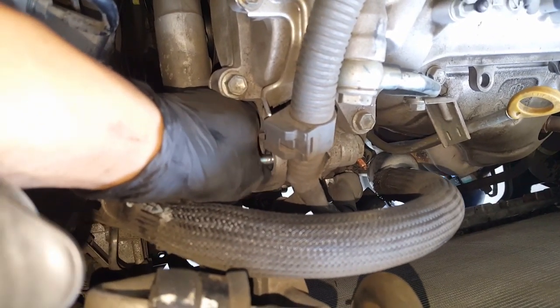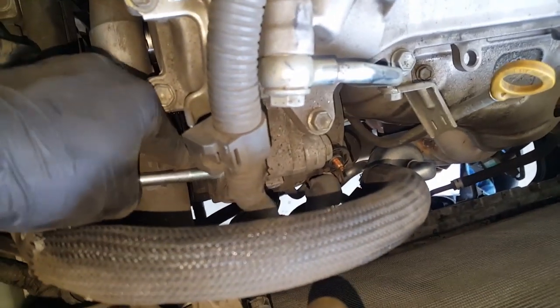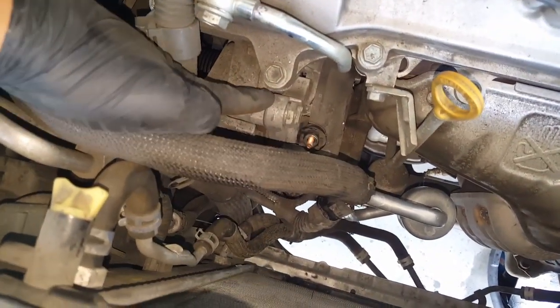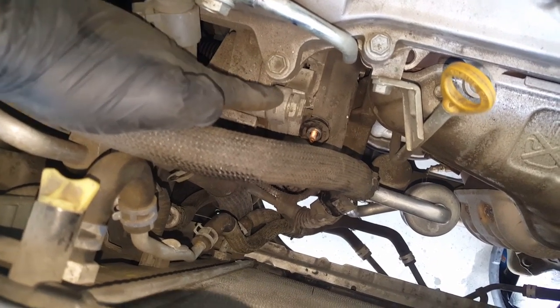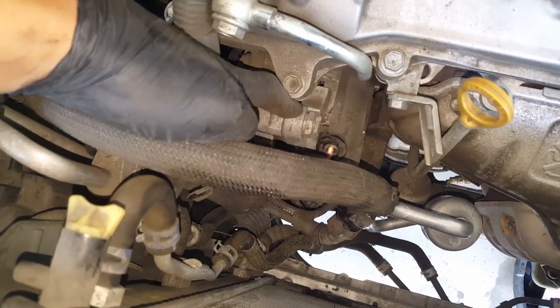Just take this off here. And once you have both the bolts out, don't worry about the hose, it's not in the way. You can get a pry bar and just pry it. This is the top part of the alternator from here and the valve cover head right here, and just pry it out like that. I'll show you guys right now.